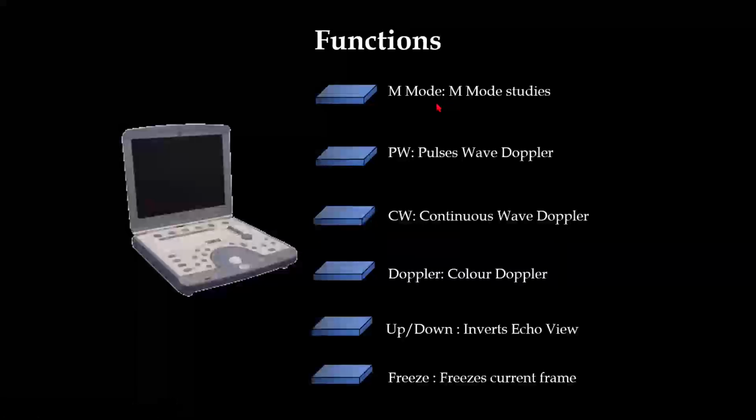So then M mode, motion mode. Dr. Sajan has explained to you very well. Okay. Then in Dopplers, there are three types of Dopplers. The three types of Dopplers are color Doppler, pulse wave Doppler, and continuous wave Doppler. These buttons will be there for up and down movement of this probe orientation marker, so that can be very well seen and done in the physical hands-on sessions.